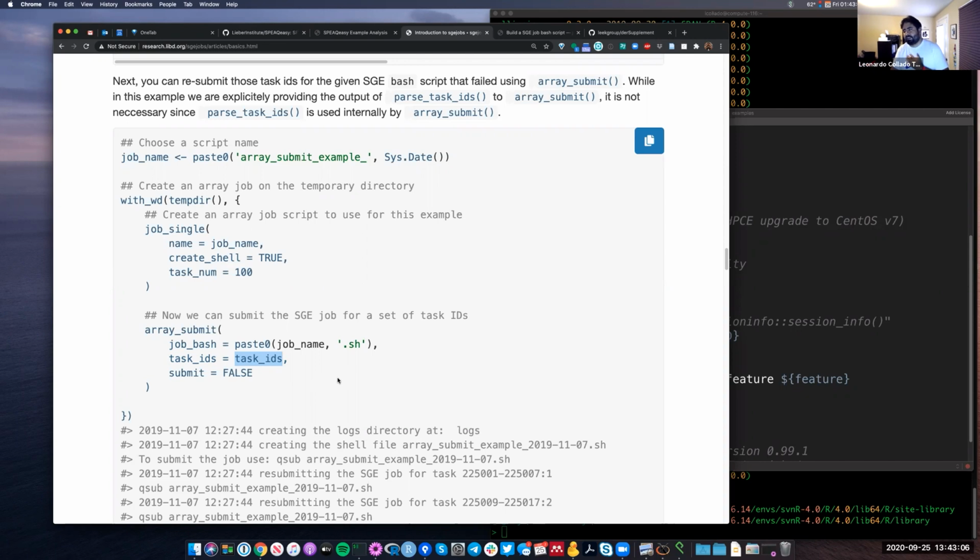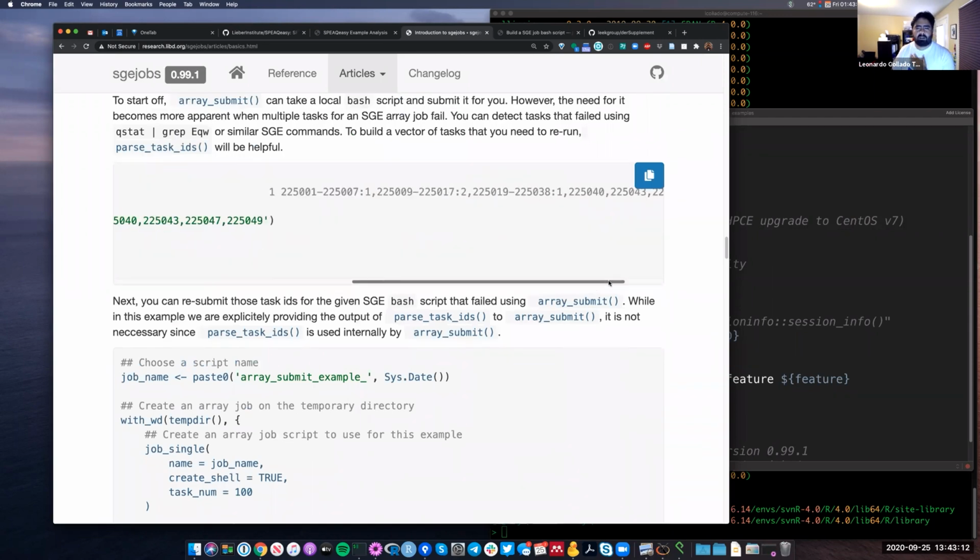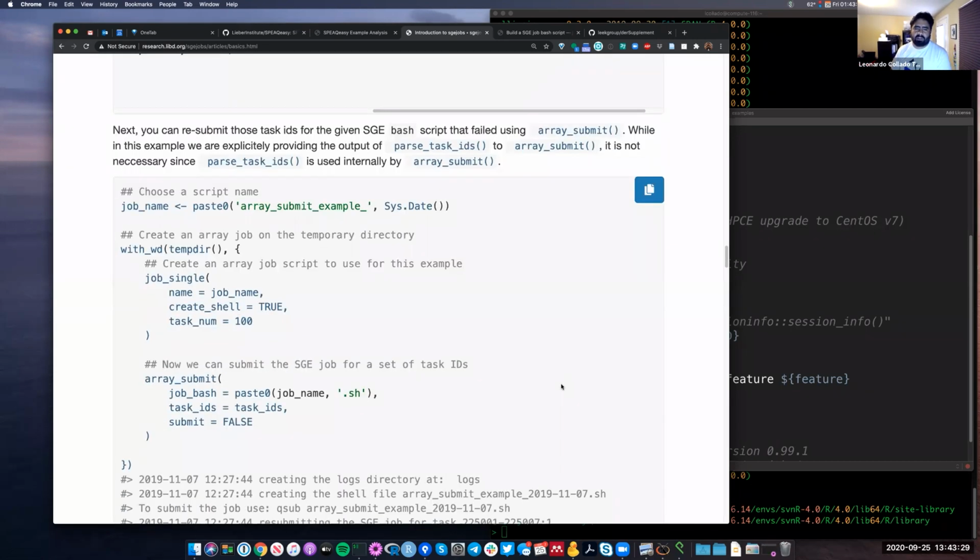So this was quite useful for me to resume. Let's say maybe this task over here failed because they were running on a particular compute node on the cluster that has some problems, or maybe they failed because those particular inputs require more memory than I had specified, or other random reasons.